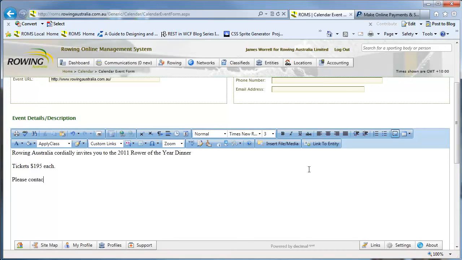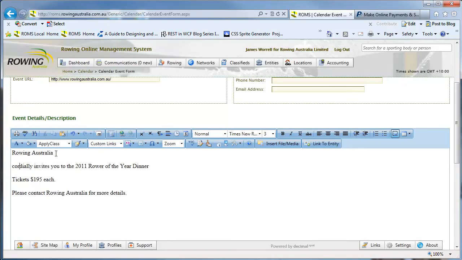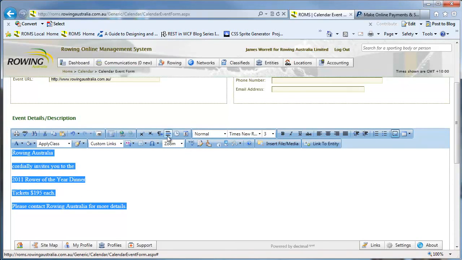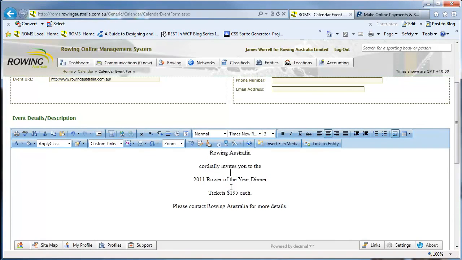Please contact Rowing Australia for more details. And you can obviously take that, make a bit more space here. We can center justify all of that in the editor, which is quite easy.